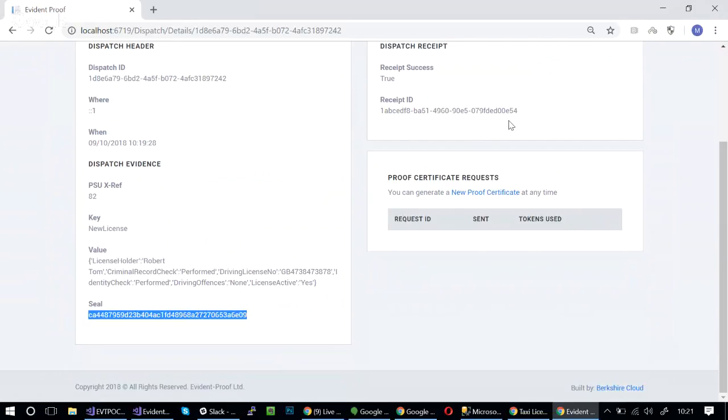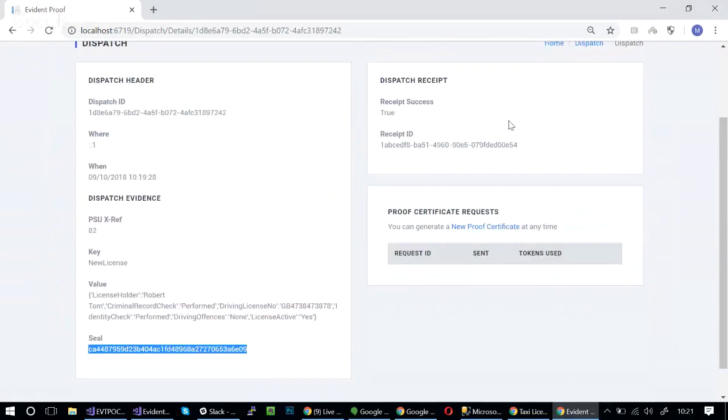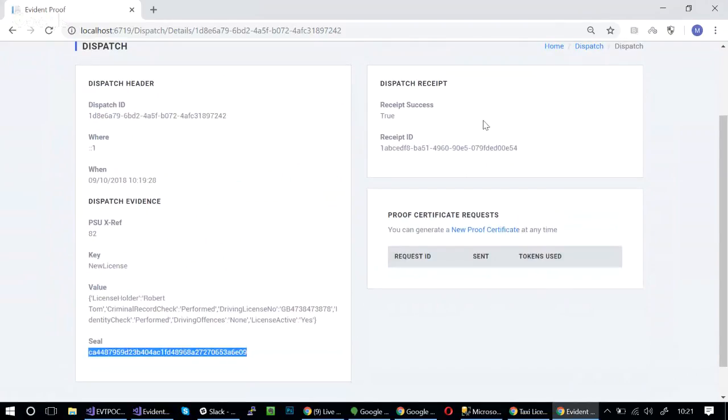When we store that data, the platform returns back through the API call and also on the user interface a dispatch receipt. A receipt has a receipt ID and a flag to indicate whether the data was stored successfully. It is this receipt ID that you can store in your source database to effectively say, the data in my database has been stored immutably with Evident Proof. This is the stamp to prove it. And here is the reference back to the immutable store of that data. So at any point, you can present that receipt back to Evident Proof with the necessary identity keys and the token. And we will give you a proof certificate, which is immutable proof of your data.